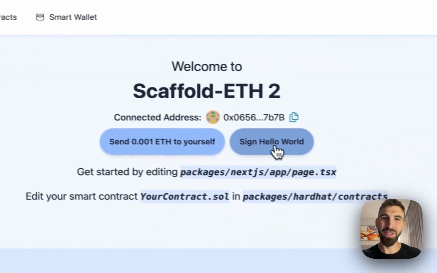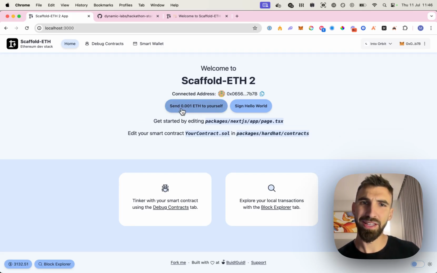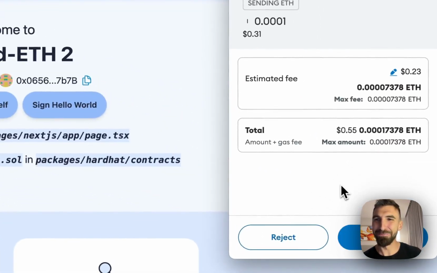If we go back to home, we should be able to sign, no problem. You can look at the functions for these in the code. It uses Dynamic, and you'll immediately know how to send balance, sign messages, stuff like that using Viem and even Wagmi. Let's go for this send ETH. Again, we're not on a testnet, technically. We are, but I just wanted to make sure. We're going to send that.